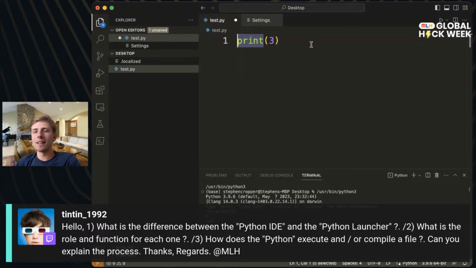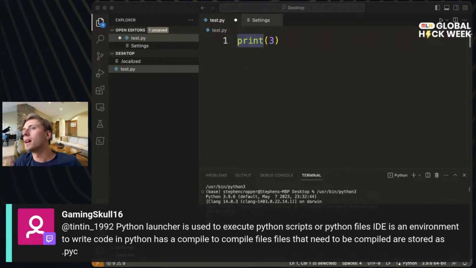I'm sorry not to get too into the weeds on this, because this workshop isn't really designed to cover that, but I hope that gives you a little bit of a better idea. And then I see that Gaming Skull says here, yeah, this is a pretty good way of describing it.